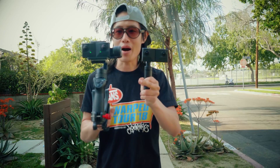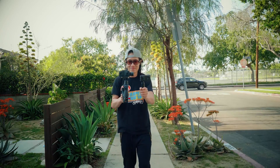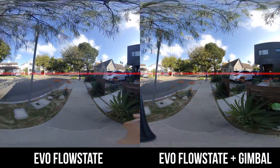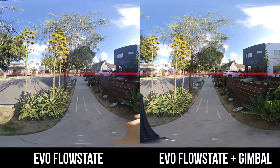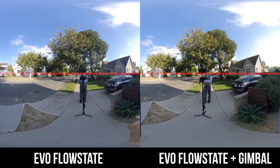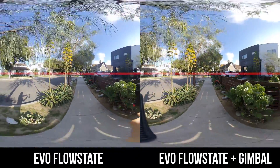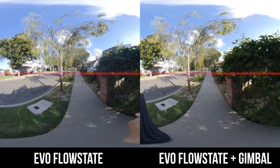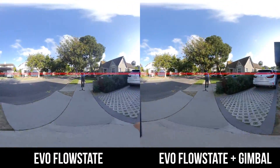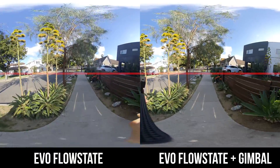Now we have a regular Insta360 EVO and another EVO on top of my Osmo Mobile with a vertical stabilizer to compare how good the stabilization is between these two setups. When putting the EVO with only flow state side-by-side against the EVO with flow state and a gimbal, you can tell the gimbal version is a lot smoother. Besides feeling less shaky in the headset, the gimbal version also looks sharper with less motion blur. I'm not sure what kind of magic Insta360 uses in flow state, but it likely involves calculations to hide motion blur, so image quality will improve if you rely less on flow state. My Osmo Mobile is not great at locking the horizon — if you use the slightly more expensive Moza Guru 360, it tends to give better results.